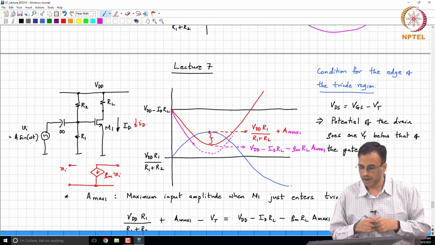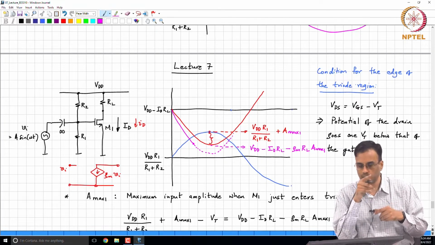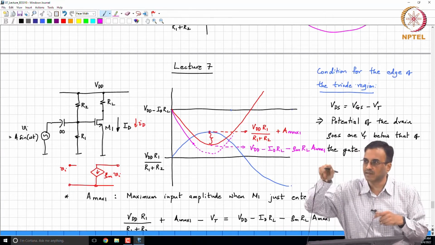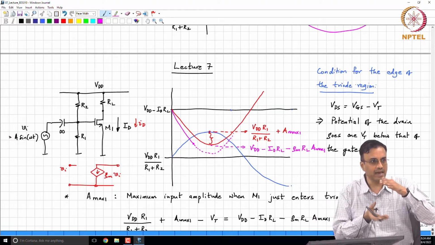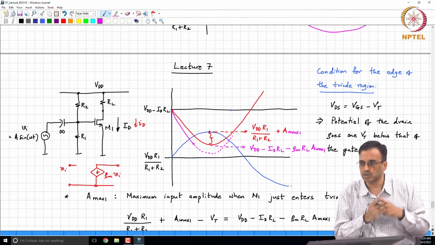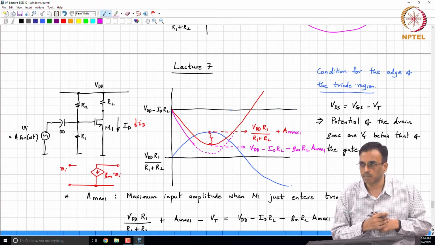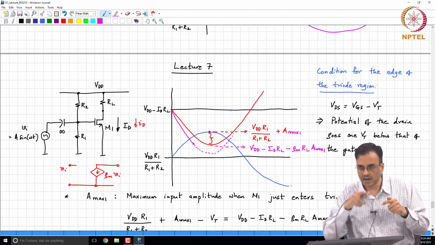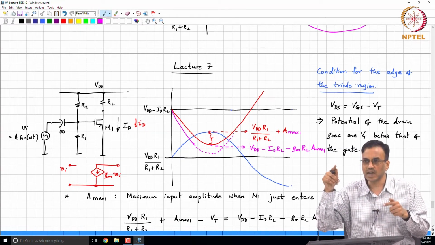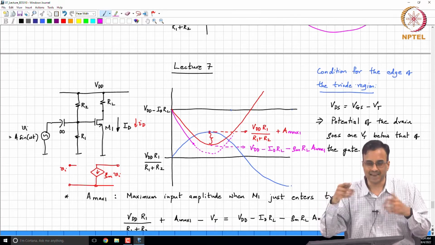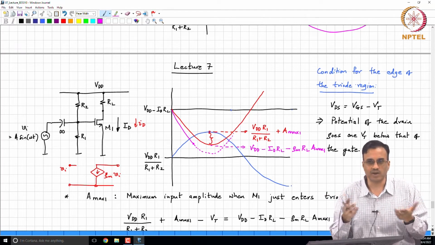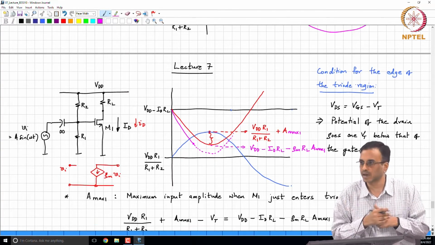So, what comment can you make about the waveform? If the incremental gain was Gm RL, you would see a nice sine wave like that. Now, if the incremental gain has reduced, what comment can you make about the waveform? Instead of seeing a trough like that, you will see a distorted one. I am telling you that the incremental gain has reduced. So, what comment can you make?